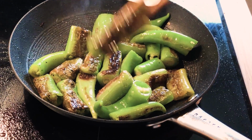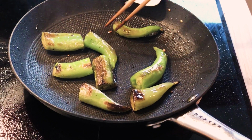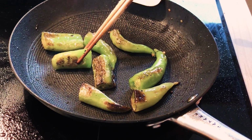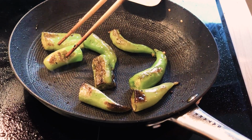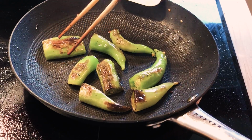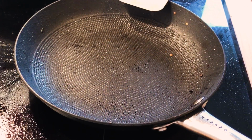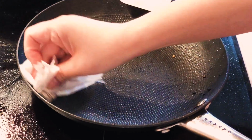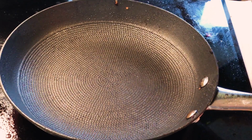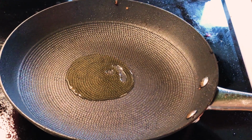The chili pepper should be soft now, so I'm picking out the soft ones and go on to fry the ones that are not soft enough. If you're using a cast iron pan, you don't have to wash it, because if you wash it right now, it will deform the pan. So I just simply use some kitchen paper to wipe it clean.